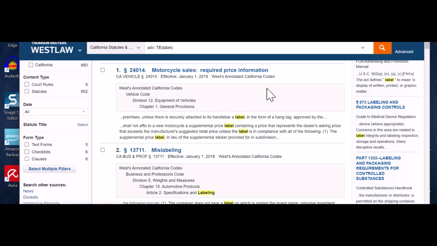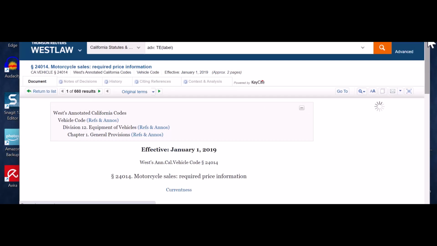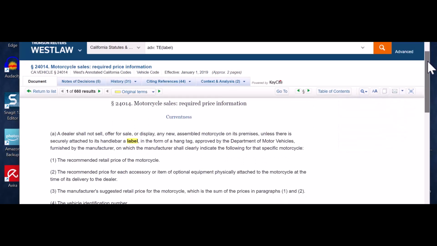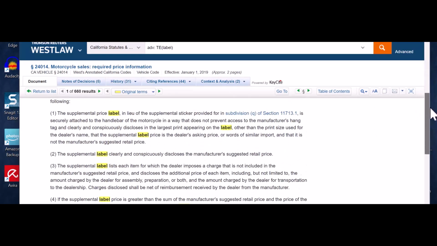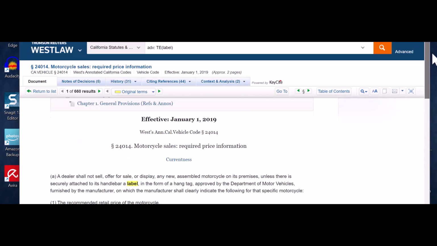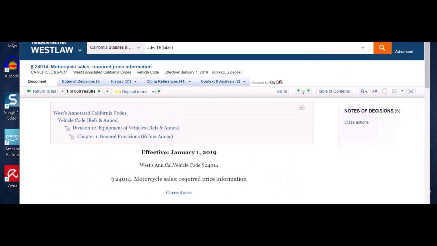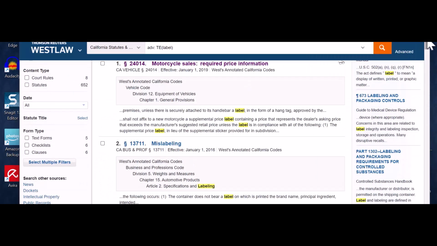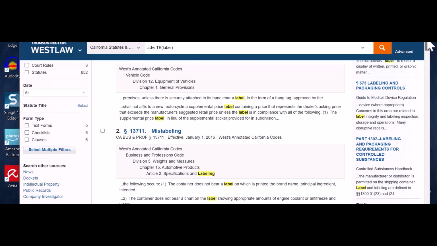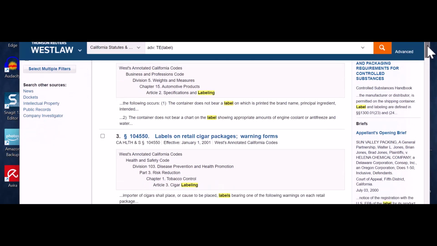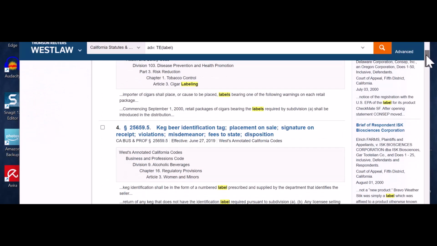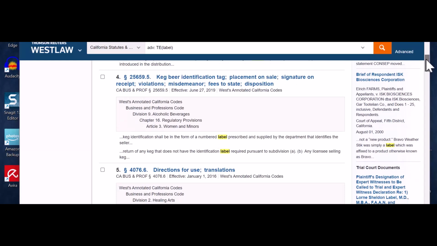So if I open this one, you'll see that the word label is down here in the text, and it'll be highlighted so you can find it quickly. Now, it will retrieve things that have the word label in the caption too, but only if it has the word label in the text.